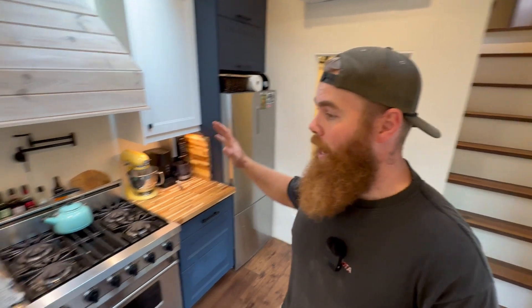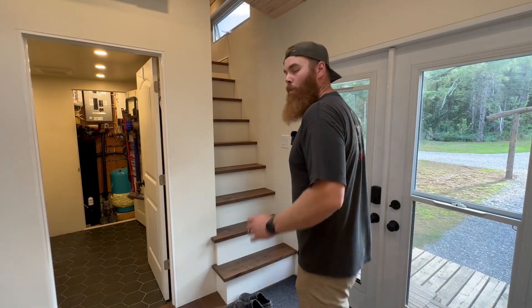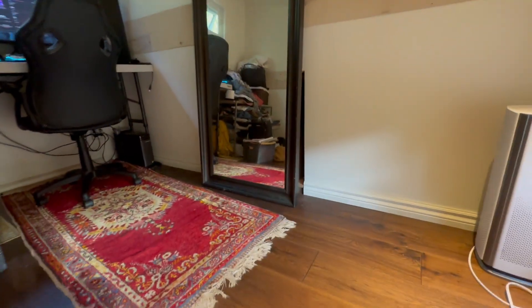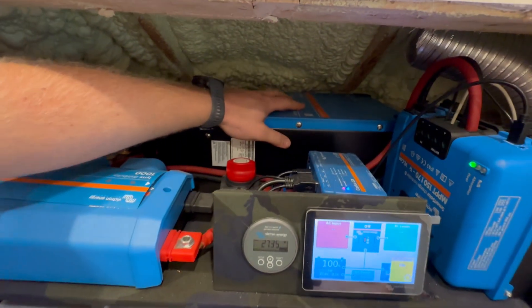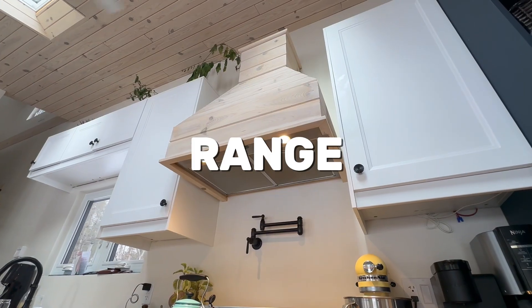Even though we're on the grid, we go out of power a lot. The longest we were out was two weeks — that can make or break it for a lot of people. You can see right now we're on the grid, everything's working, all the lights are on, even the water is working. But what do we do when the power goes out? The secret to keeping the lights on and the water flowing is up here. The utility closet extends all the way to the second floor, where I can access our backup battery system. This system is large enough to power our entire tiny home when the grid goes down. We have our Battle Born batteries, which store the electricity, our inverter which converts DC power to AC, and it powers everything from outlets to our fridge, lighting, exhaust fans, and of course our water system.